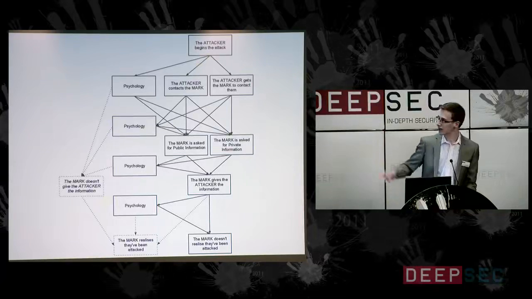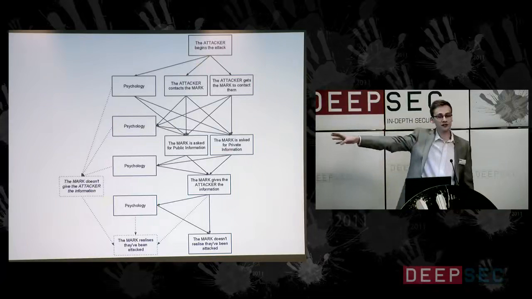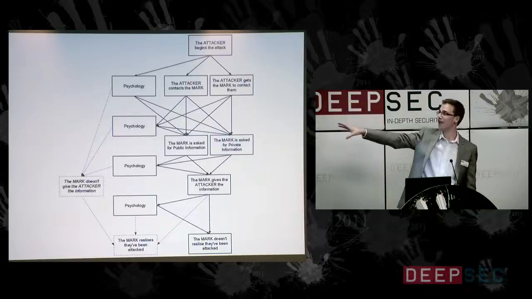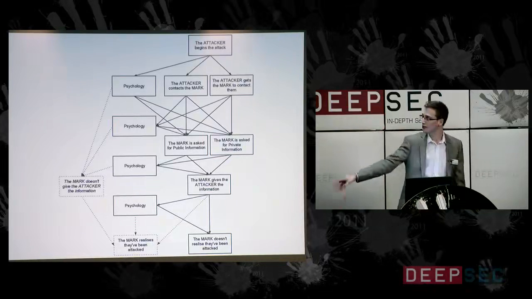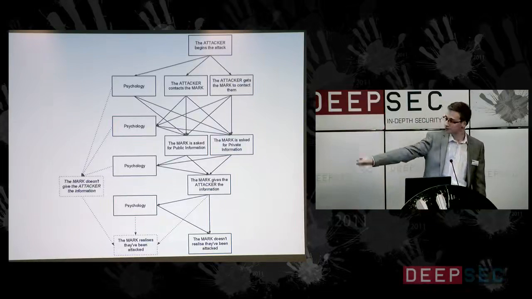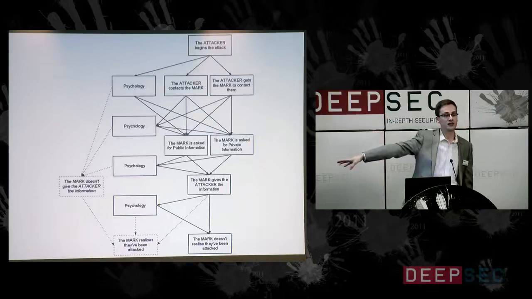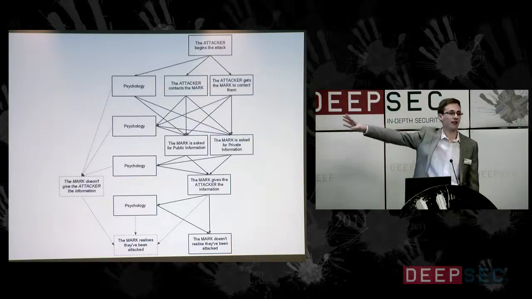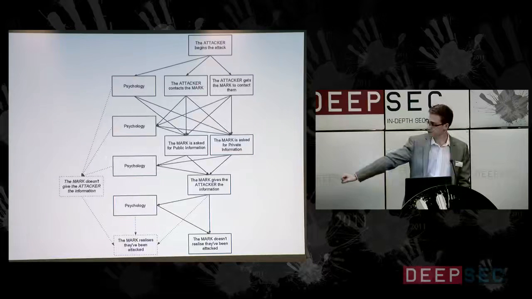You'll notice down the side, the psychology boxes. This is, as I said, I've black boxed psychology. We've acknowledged it there. At every stage, the social engineer may have to do something, may have to do some convincing, may have to use some tricks, but we'll assume we go through. On the far left, you'll notice in the dots, the negative case. We're assuming it works. They're there for clarity so you can see where it could fail, but we'll take them out later because we're going to assume the attack works.